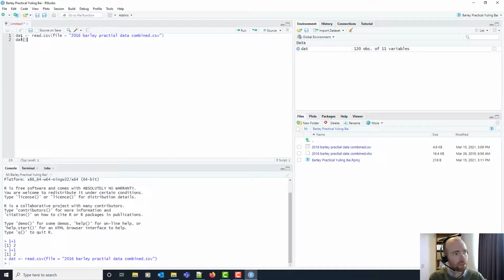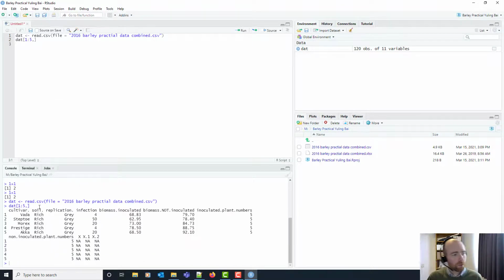Now I'll use the square brackets for indexing, and I want to look, for instance, at the first 5 rows. So I do 1:5 and Control Enter on that. And now you see the first 5 rows of the data as it was read in by R. Now you do see that there's a number of extra columns there that have been erroneously read in with the rest of the data. We can get rid of that, but that's going to be in a subsequent tutorial. But for now, I think we've got the first thing that we wanted, which is to read in the data into the R environment.